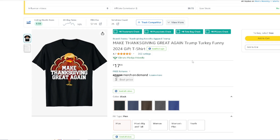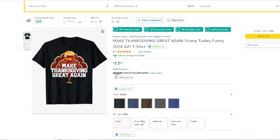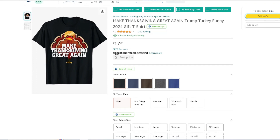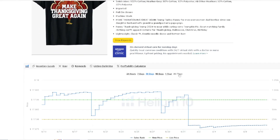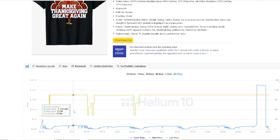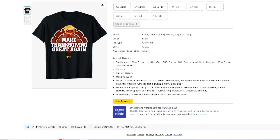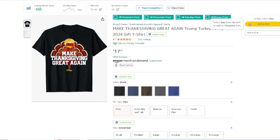Next: 'Make Thanksgiving Great Again.' This is a Donald Trump-type saying. With Donald Trump being in the news, I can see this being a really good Thanksgiving design. He has that Donald Trump hair going on — 'Make Thanksgiving Great Again.' Very simple, nothing too crazy — more of a flat design. But it sells every single year, which means there's a demand for this type of niche. This year with everything going on, it's going to be even more in demand.